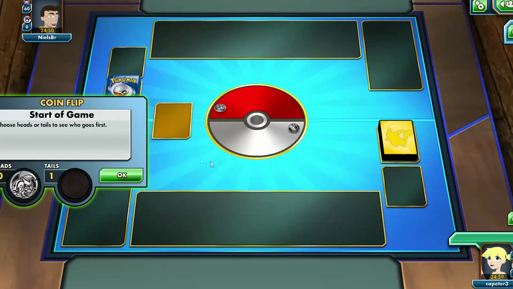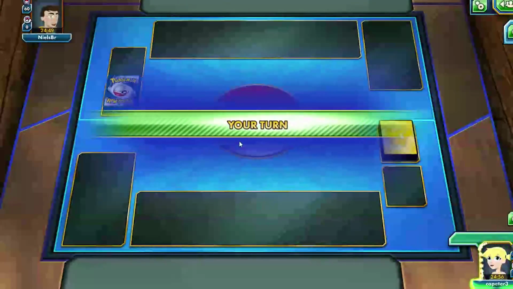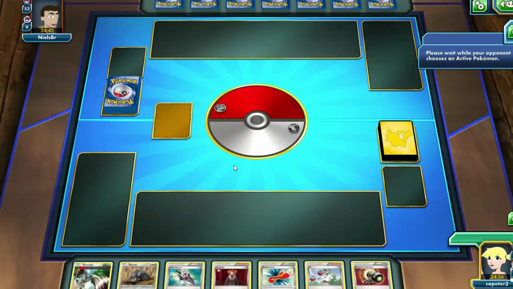So this is just another video showing the expanded format. Now that we know that all regionals will be in expanded, I figured up until Ancient Origins comes out, at least when we see a lot of new decks, I would just go ahead and play around tweaking some standard lists into some expanded lists.